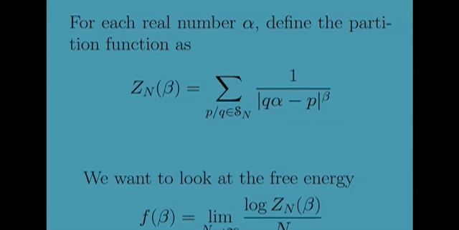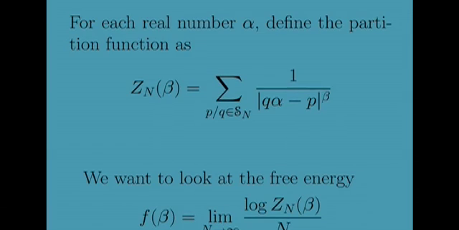The partition function is defined as follows: we look at the sum over all these states. Given a real number α, we form the partition function as the summation over all fractions P/Q in the given state space of 1 over |αQ − P| raised to the power β. Beta, for a physicist, should remind you of 1 over temperature, though of course there's no temperature here — it's just numbers. Notice what's happening: when |αQ − P| is small, meaning P/Q is really close to α — a good rational approximation for α — the denominator is small, 1 over something huge, and it dominates.